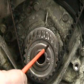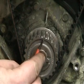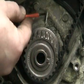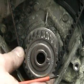Here we can see the Cambelt drive gear. There are 2 dots marked in white. They line up with a rib on the oil pump body, showing that the timing is in the correct position.